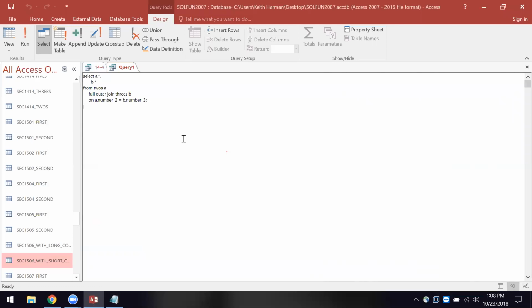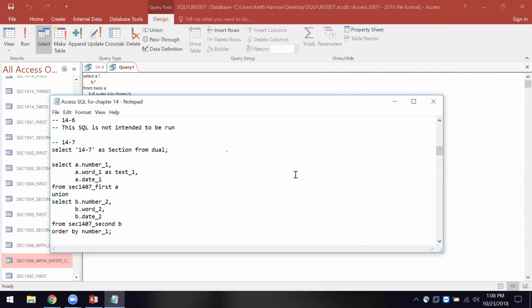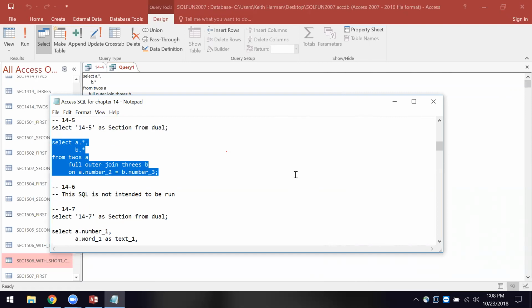Let me look at this for just a second. And as from the dual, let's choose a full outer join. What I'm looking at is his syntax here for just a second.